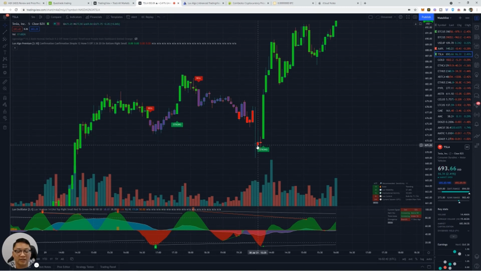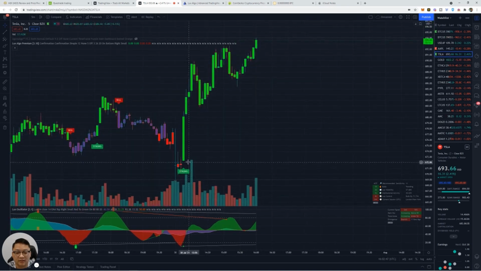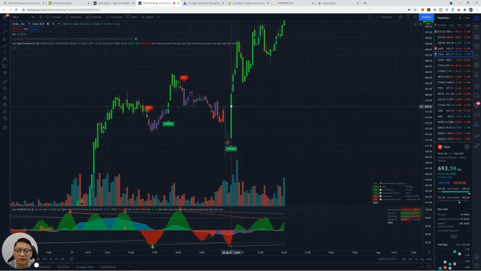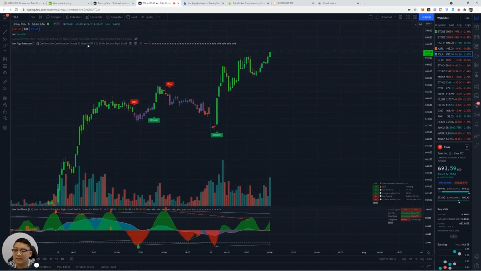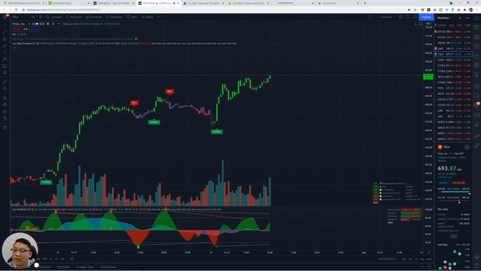It's a little bit more than $10 less. Then it told you to buy. It's a strong buy signal. Then it shot up to 689, and continued to move upwards. So we're at 693 right now. If you're holding it right now, if you got in here, you'd be at some profits, right? So this is exactly how the software works. I'm not saying this is financial advice or it's going to work wonders for you or anything, but it is going to help you while you're analyzing these graphs and getting better at looking at the data.